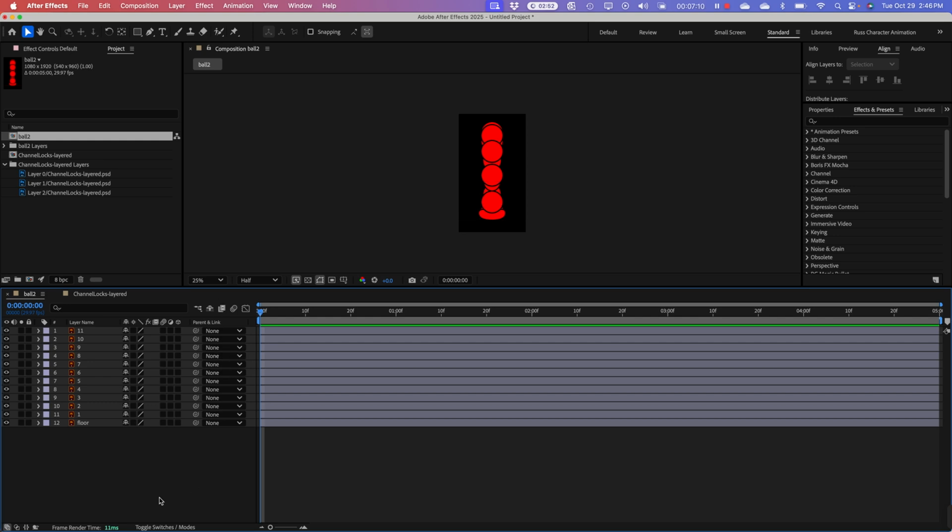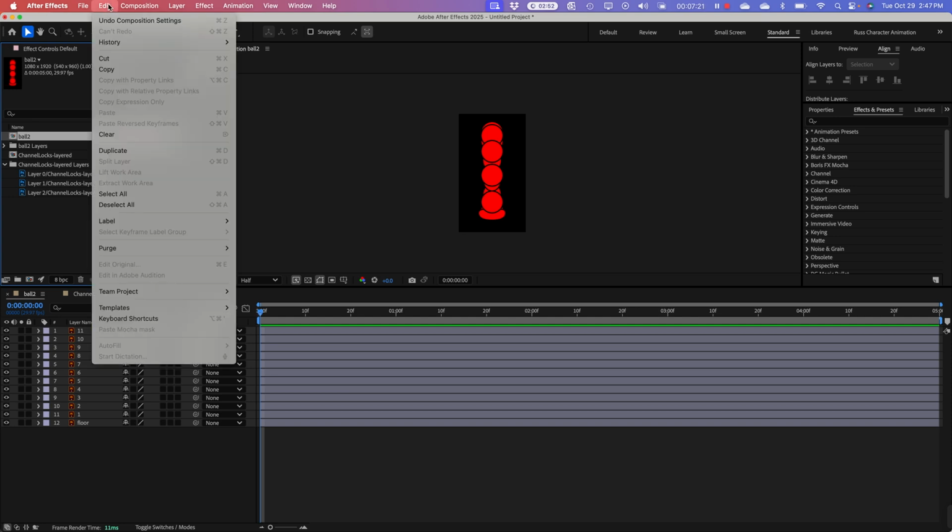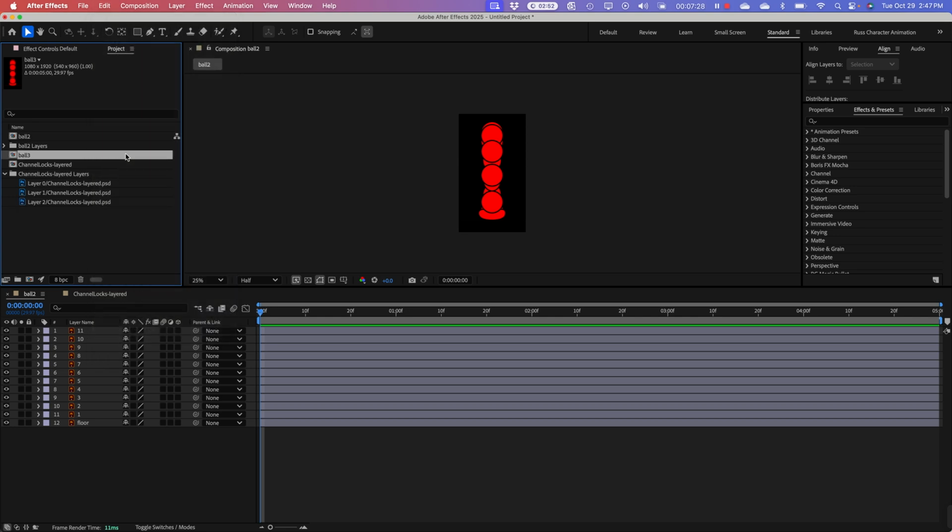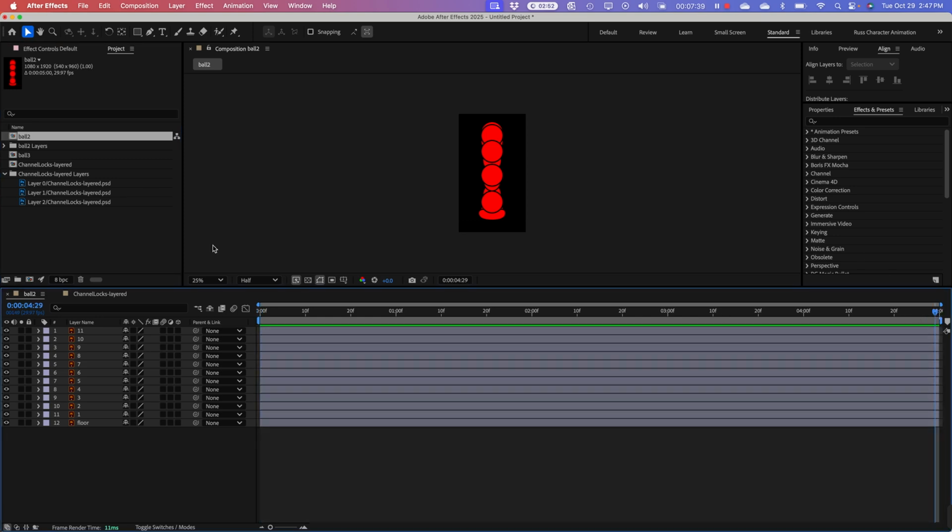Actually, let's do this. Now that we've shortened this down to 5 seconds, just so we've got a second composition to work with, select that composition, and you can either duplicate it, or you can hit Command D on your keyboard to duplicate. I just want to have another copy of this that made it ball 3, because I want to go back to it. So here's what I'm going to do. And if you want to watch me do this, then you can do the second one along with me.